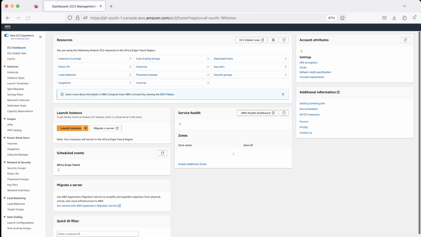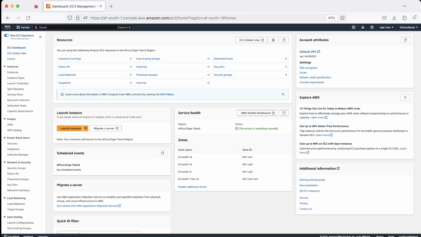So when we are launching the EC2 instance, there are other things we also need to take note of. Number one, there are specific instance types that are not allowed in this availability zone, because if you try to launch it the normal way, you're going to get an error of not being able to launch it. So we need to check what kind of instance types are available in this local zone.